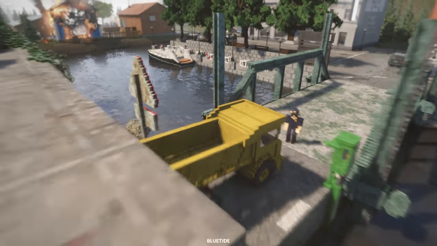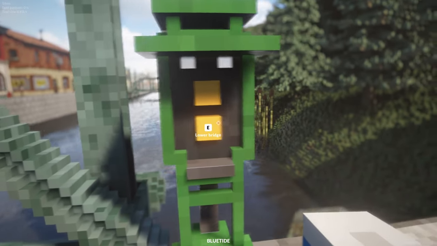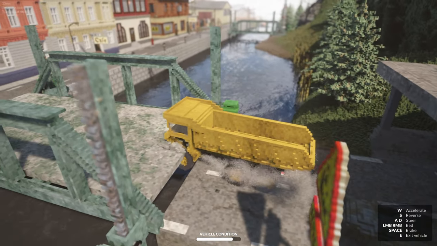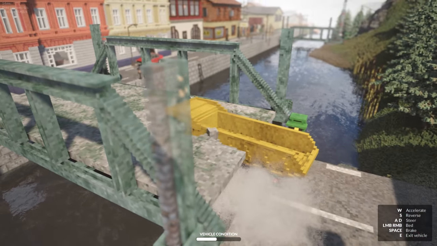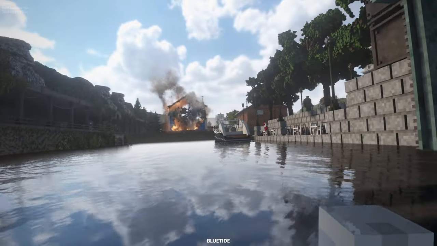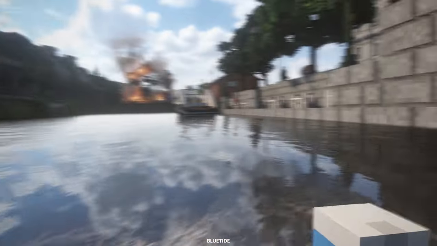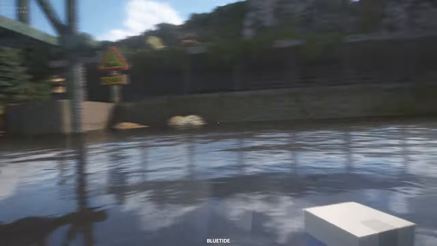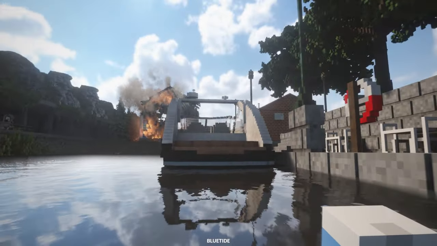I could look. I made the bridge go up. See this button here? It makes the bridge go up and down. So I'm just going to... Hey. Are you okay? No. I'm not okay. They got a house for you.